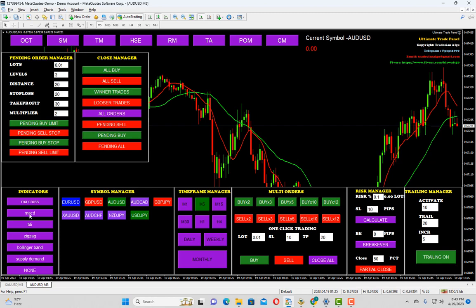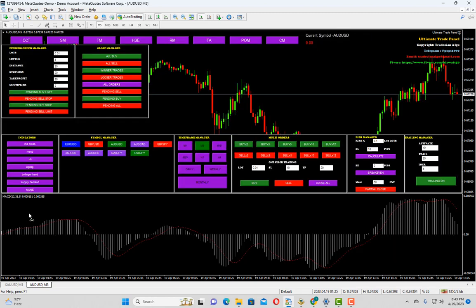Now let me click on MACD and you can see MACD is quickly loaded. So in situations where you have to quickly see one of the indicators and you have to clear out all the other noise, or you want to quickly switch back to another template, you can simply use this feature.